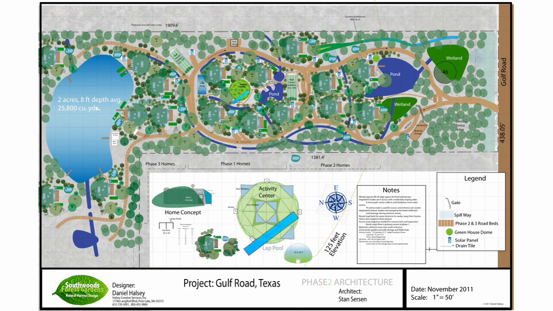The 2-acre lake with an 8-foot depth that was put in, not very likely to happen there, maybe about a 2-acre mud hole. But then also, one of the interesting things about that, it wasn't the digging of that, but where do you put that soil and the actual movement of 25,000 cubic yards of soil onto the property in other areas. And that's why the home concept was bermed homes, soil covered homes. So building the homes, concrete, covering them up for cooling because it is Texas, in this area.